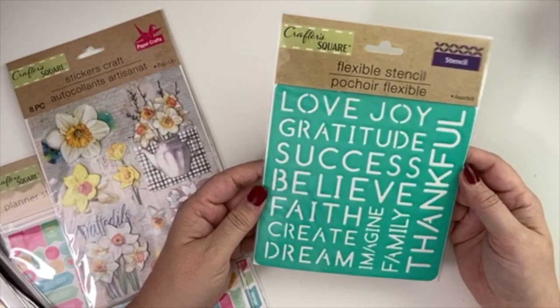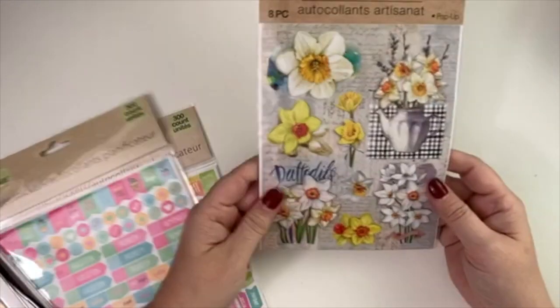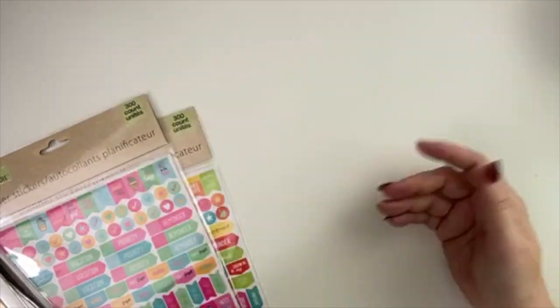I liked it, so I picked this up. We'll see if I ever actually use that. And then I did pick up this one as well for the dandelion spring one. And then I did pick up these two.